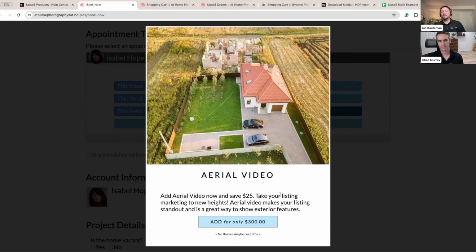Maybe my basic photography package is my most popular package, and I don't have a lot of margin on that because I've got really low price points. It's just the market that I'm in. But I do have other offers where I have a much higher margin percentage. Maybe I'm getting 50% margin or 100% margin on some other products, and so I want to use those products to help increase my actual profit amount from that order, right?